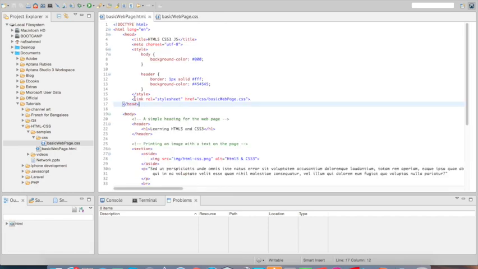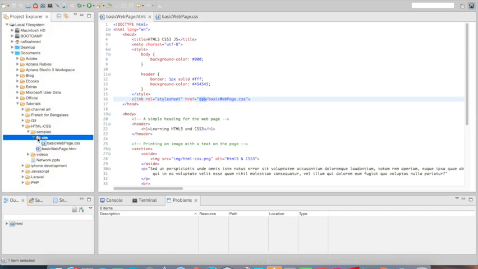So whenever you see something like this, a link, you won't understand this entire thing right now, but it's a link. So this link tag, what it's doing, it's looking at the file system.